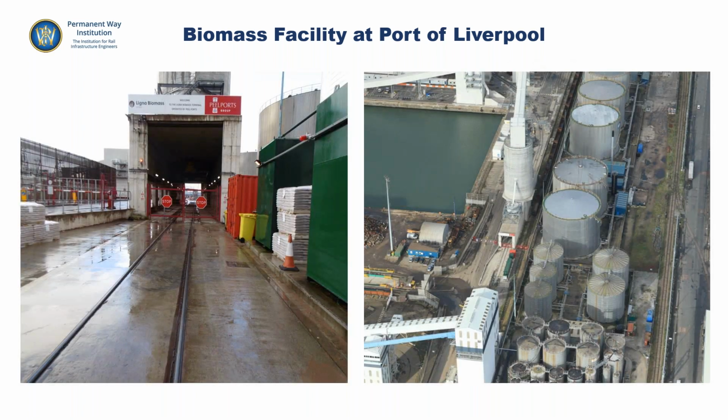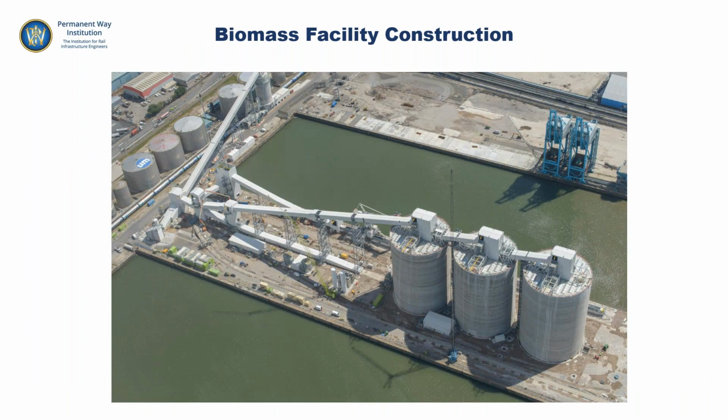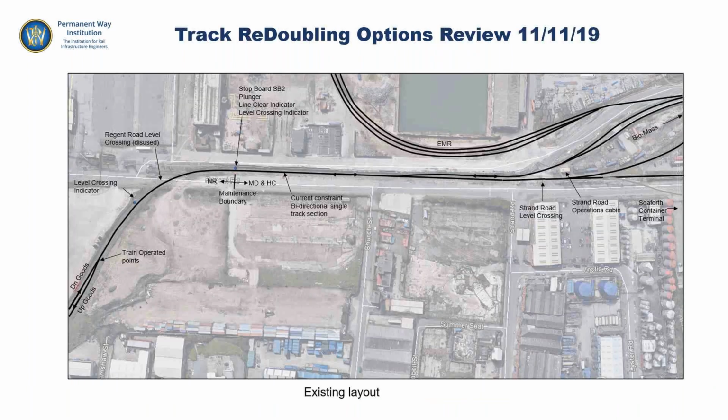This is the loading hopper. So the trains, they pull through here at, I don't know, 2 miles an hour or whatever it is, at crawling pace, and they are continuously loaded from the hopper in this shed here. And you can see the aerial view on the right there as well. So a system of conveyors come from the storage silos, fill up the hopper, and then discharge to the tops of the wagons. Now we've got another view of the 3 storage silos at Gladstone Dock and the conveyor system.